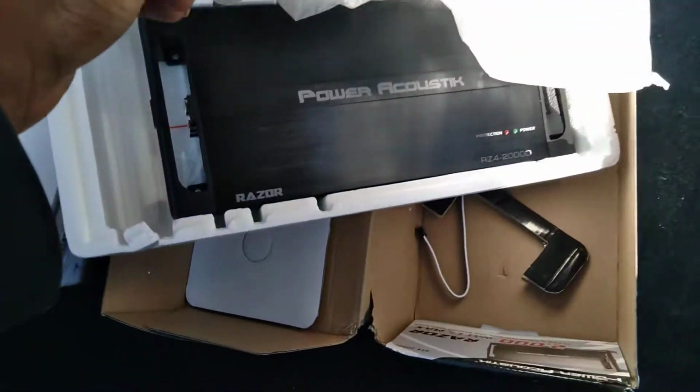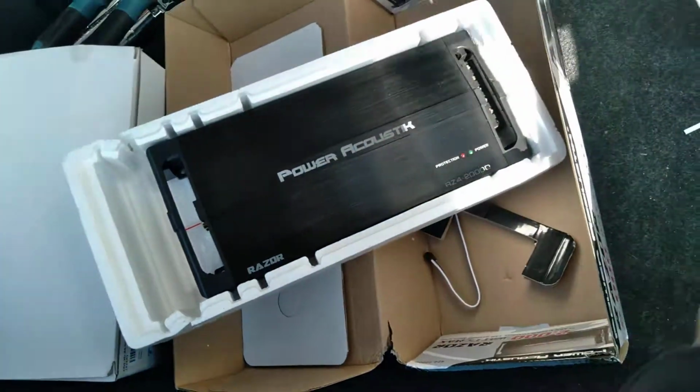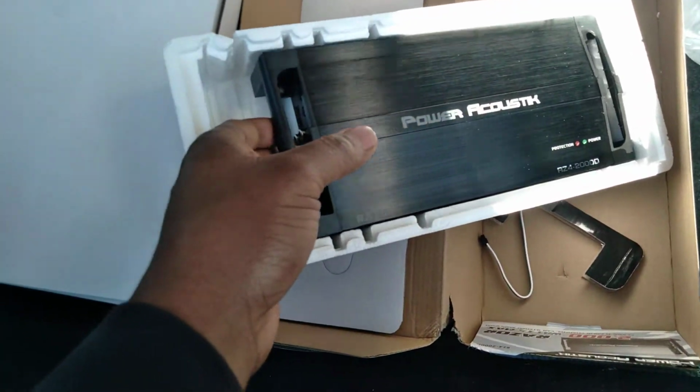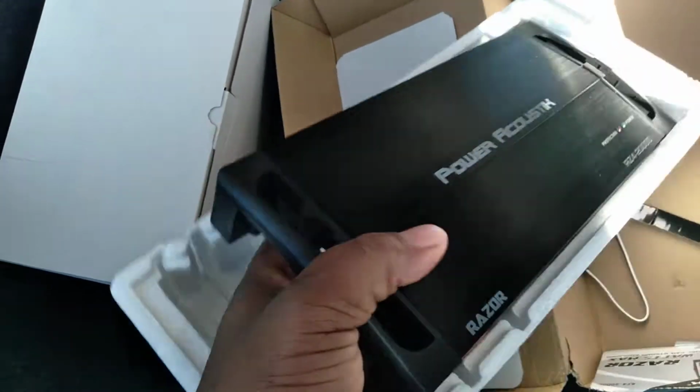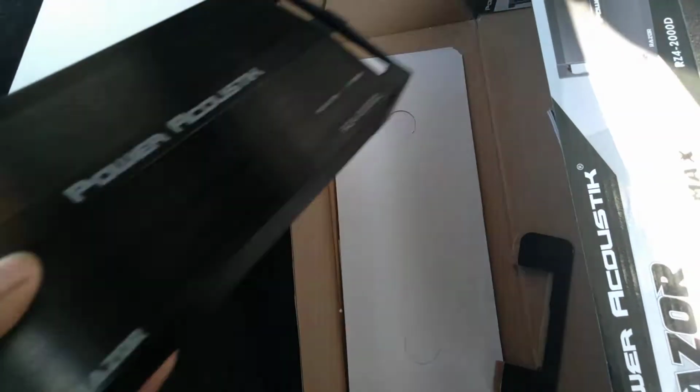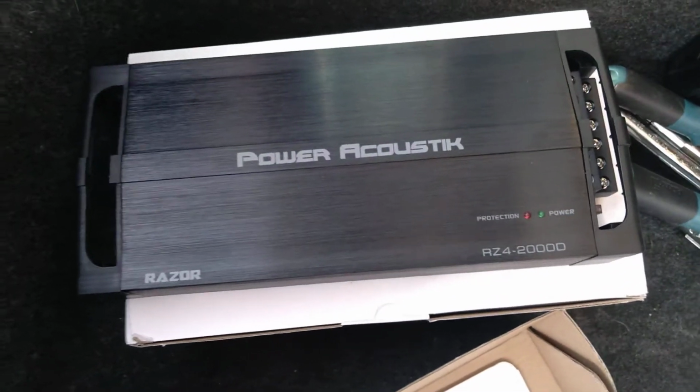Today we unboxed this right here. All I did was take the plastic off of it because I was so excited to get it. Can't even stunt, couldn't even wait on y'all. But nonetheless, we still here. So I'm gonna set it right there. Let's check it out.